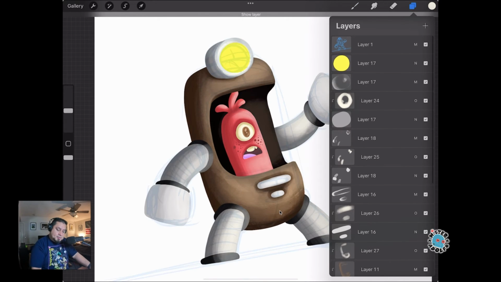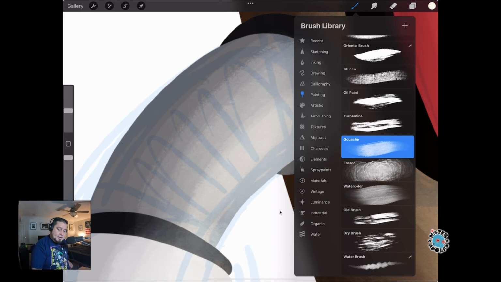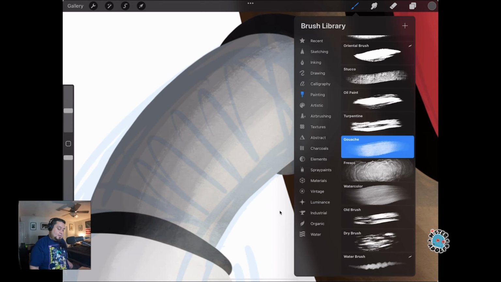Okay, so I'm gonna turn on the rough again because I want to see where some of these details are, like line work and things like that. And for the line work that I'm gonna put on top of everything here, I'll choose this gray here. Let's see how that does.